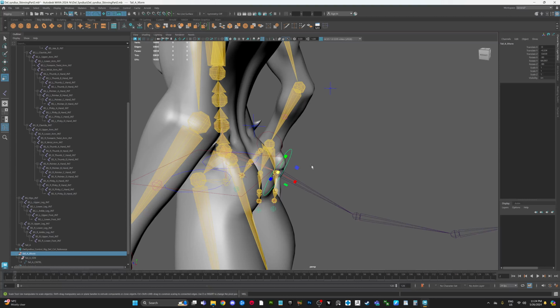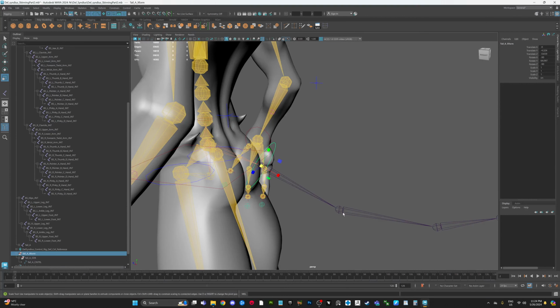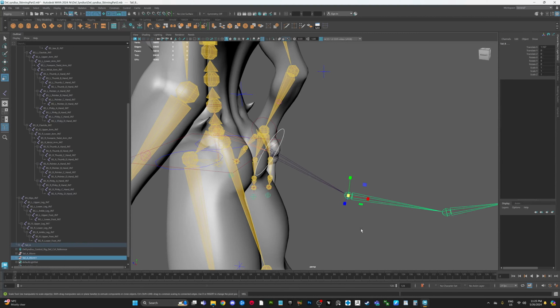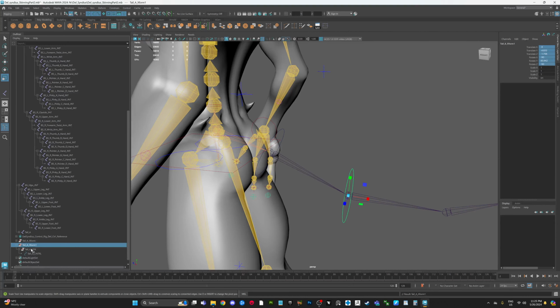But because it's in world space, the process of creating a new controller for a new joint is very simple. All I have to do, close the group, press Ctrl D, shift select the next joint, and we rinse and repeat. P, 0, shift P. Now I have a new joint in a new location, and all I have to do is go and rename the A to B.